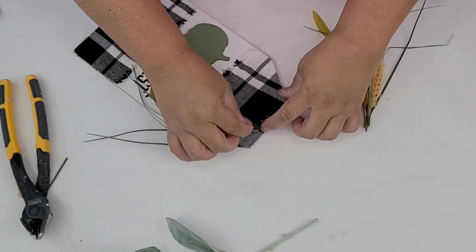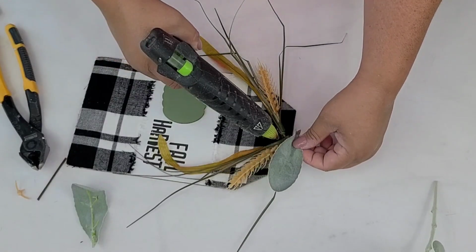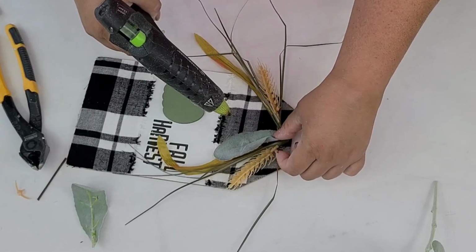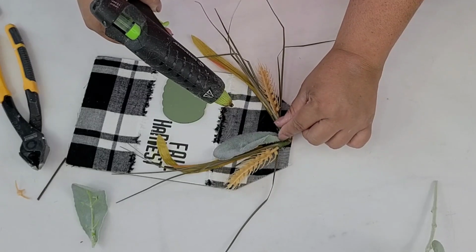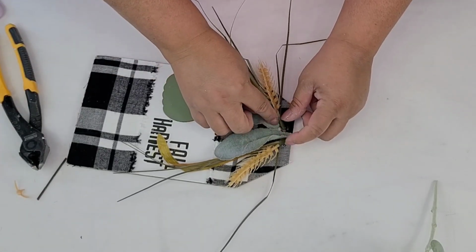to start hot gluing them, one on each side, kind of like falling to the sides. And then some of these lamb's ear that I already had on hand from Walmart, just hot gluing a couple of them just to add fullness and bring out a little bit more of that green tone.